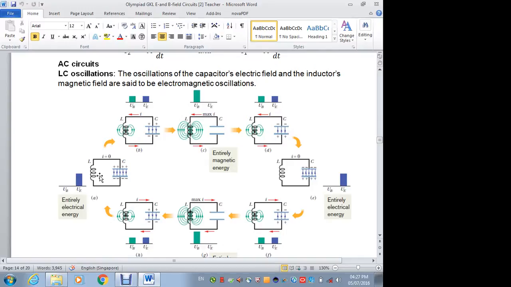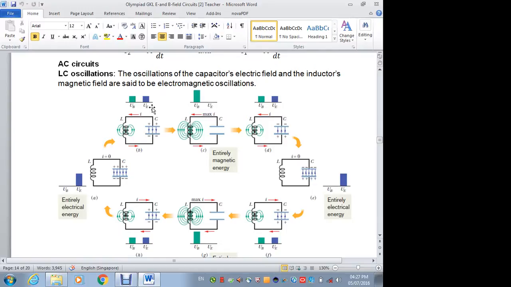Now, let's go along this direction. Certainly the capacitor will discharge through the inductor because it is a closed circuit. So the current will start to flow in a clockwise manner. When current starts to flow, half Li squared will not be zero, so a magnetic field starts to be generated over here. So there will be magnetic field energy. The bars represent the energy level, like in a game.